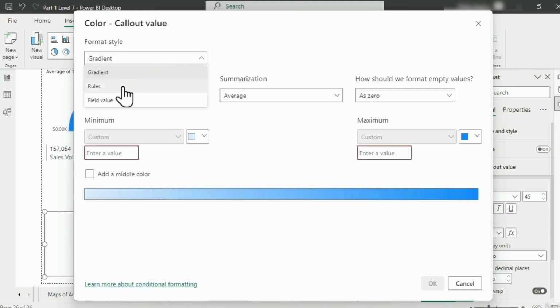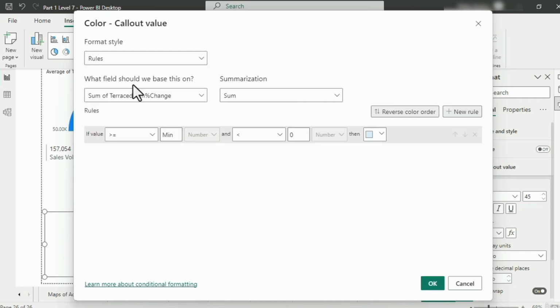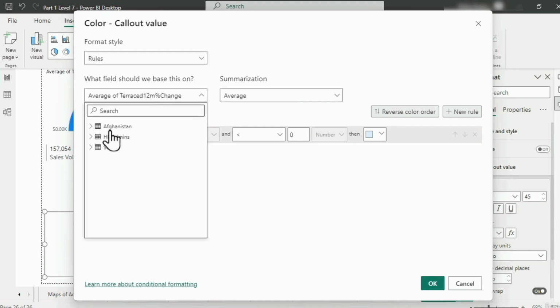Formatting by rules, and we'll be looking at field value much later on, by the way. So looking at rules, if the average of the terraced 12 months % change is, and this is where we can put stuff in.